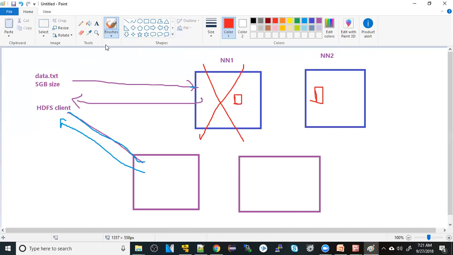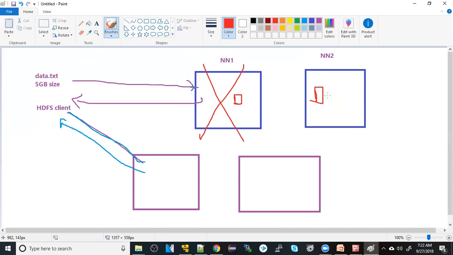That's it. 1000 requests fail only. And if somebody is writing data into the system at that time, if it is not written properly, if it is in the middle of something, that will not be written into the edit log. So that data has failed. They have to write again, and that edit log will not be there in name node 2. Those records they have to write again.